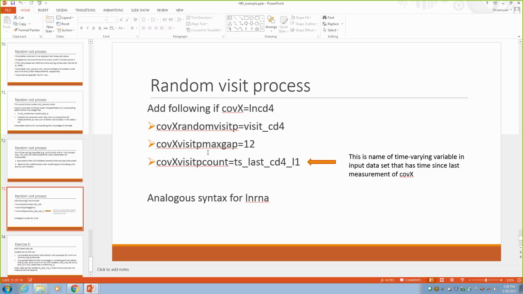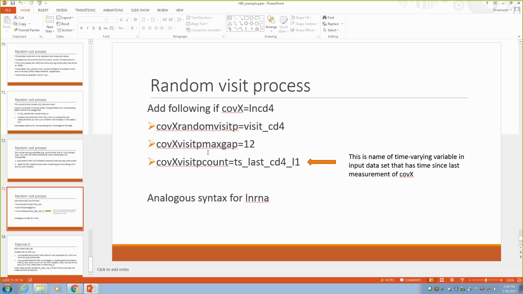So for ln CD4, if COVAX is ln CD4, we define COVAX random visit P as the visit indicator for ln CD4. And if you choose, like we did, to censor, so you don't allow an arbitrary amount of time without a visit, you can set the time where you would censor. In our case, we set it to 12.